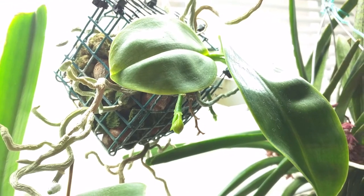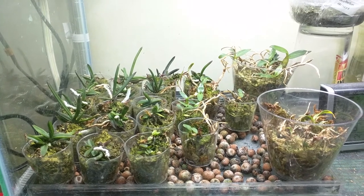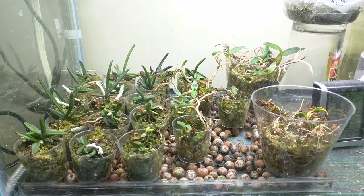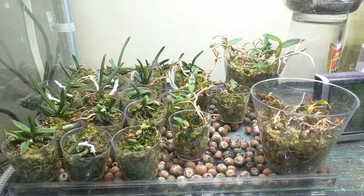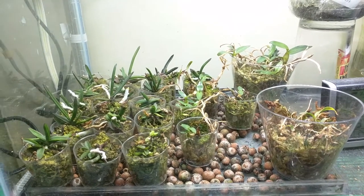This is my Felgevanica in bud. And these are my Flask Babies. I ignored them for most of the week because I was super busy with work and I just watered them this morning. Most of them seem fine. I notice there's one here where the leaf started yellowing, but I think it'll be fine.